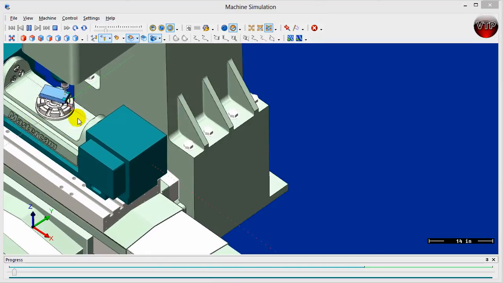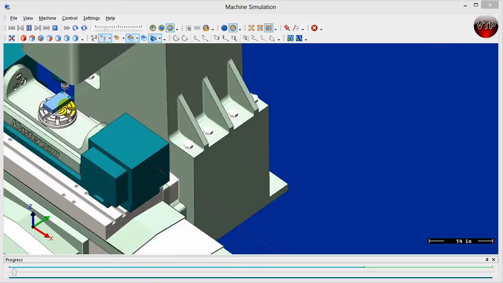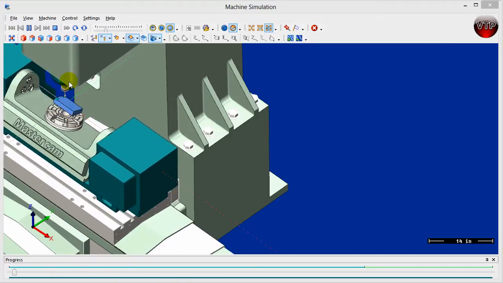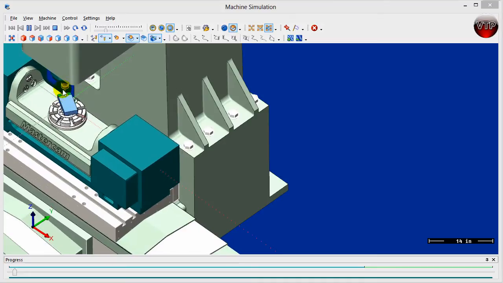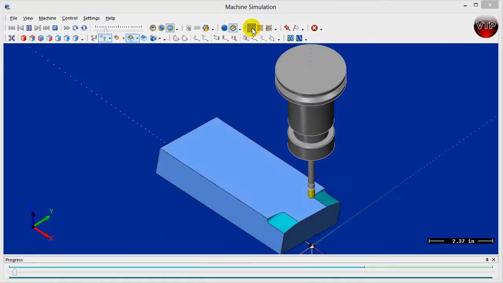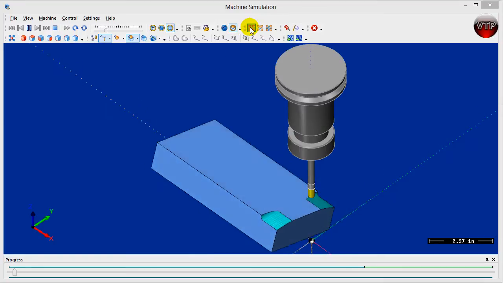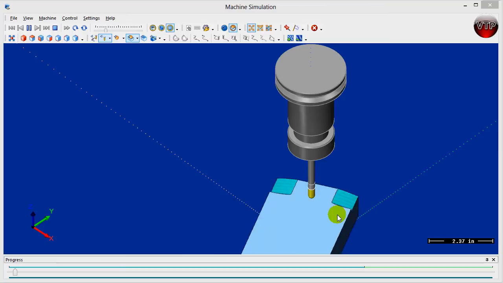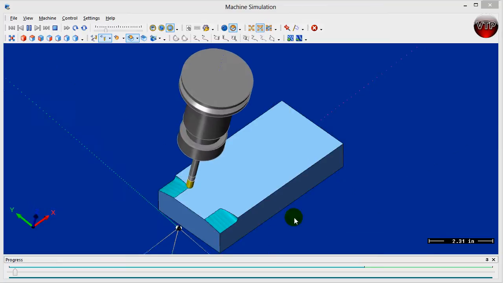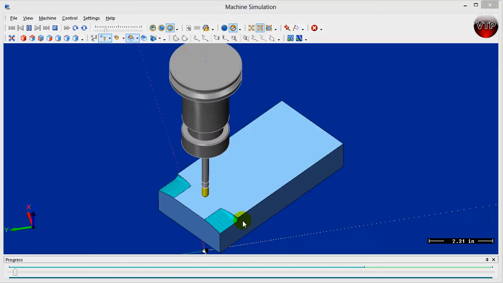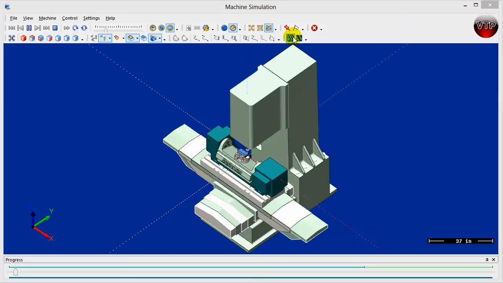It's going back and forth in X and Y, in the C axis and the A axis as well. So those are your 5 axes, while it's going up and down obviously as well. So you can choose to do this where this is the tool focused, the tool stays stationary and the block rotates so you can see what's happening. You can do a block focus, so everything else seems to be moving but the block is stationary the entire time. Or you can do the machine focus over here.